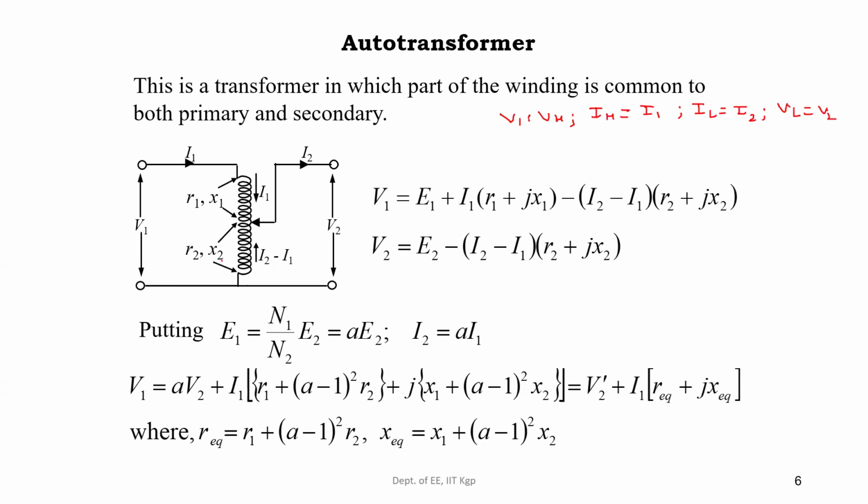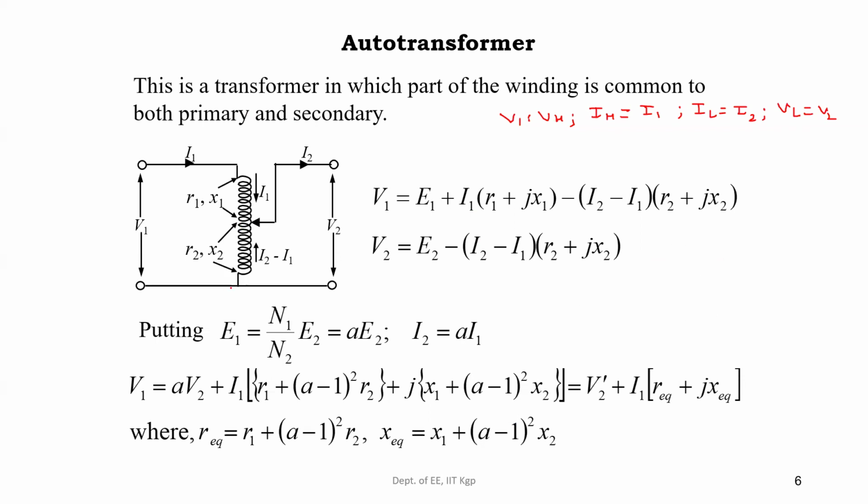Let us write the expressions of the voltages V1 and V2. First the expression of V1. We write the impedance drop and the EMF induced. In the two winding transformer also, you write V1 and I1 like this: this is E1, and then this is V1 here. There is some drop, so V1 becomes E1 plus this drop. Similarly here, on the V1 side we have E1, and on that we will be adding or subtracting the drops depending on the current direction.